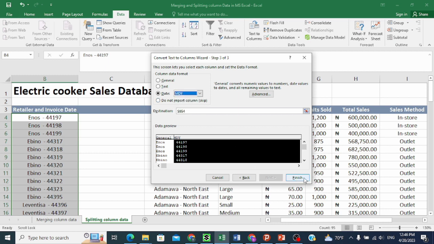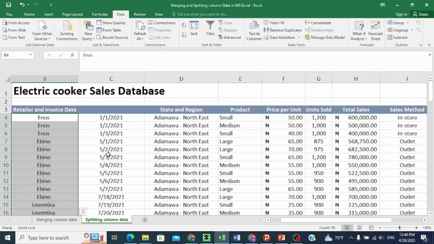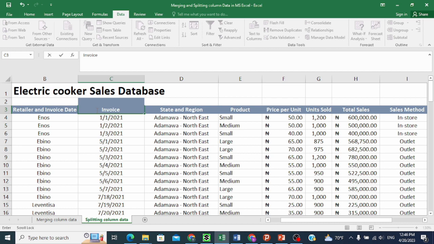And then I'm going to click on the Finish tab right here to see what my final output will look like. So this is what I have using the text to columns feature to split this retailer and invoice date that was formerly combined into different columns. And here I'm going to put the header, which is the invoice date, and I will edit this one to show only the retailer name.